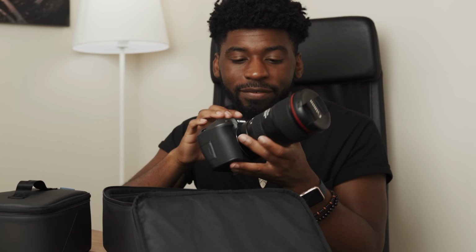So on this, I have the EF adapter, and also I have the Canon 16 to 35mm f4 IS lens. I like this. I wanna eventually probably get a 2.8, but I really like this lens because it's stabilized, and the fact that this camera doesn't have in-body image stabilization just adds a lot to the usability when I'm vlogging with this camera.